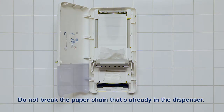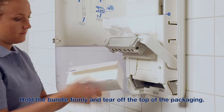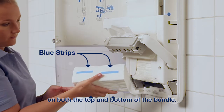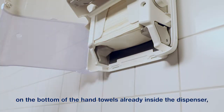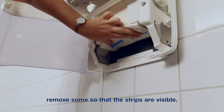Do not break the paper chain that's already in the dispenser. Hold the bundle firmly and tear off the top of the packaging. Remove the bundle wrap and you'll see blue strips on both the top and the bottom of the bundle. If you don't see blue strips on the bottom of the hand towels already inside the dispenser, remove some so that the strips are visible.